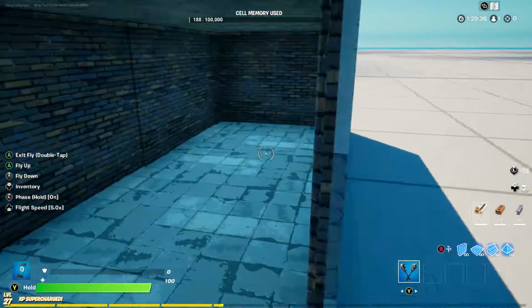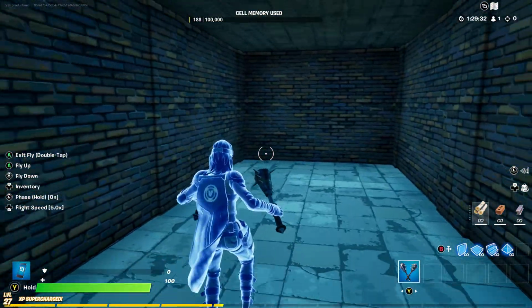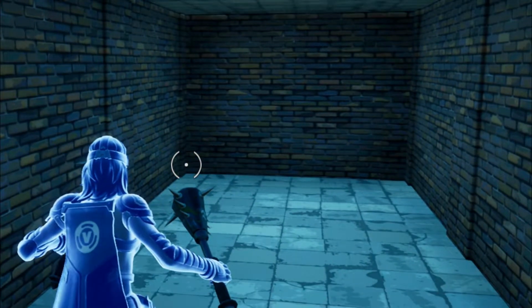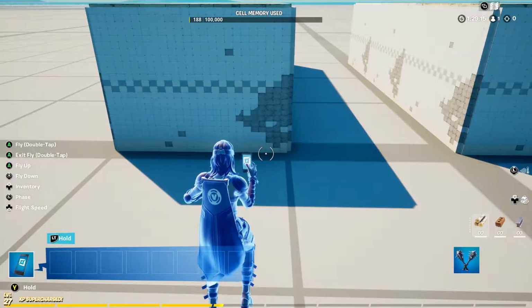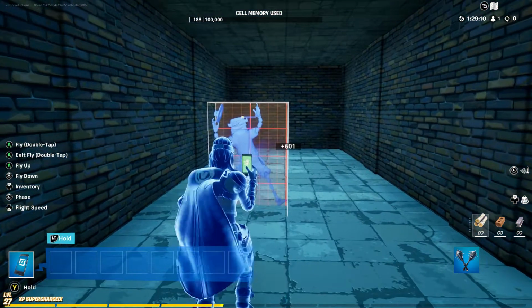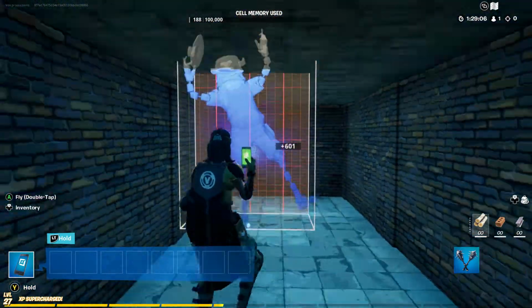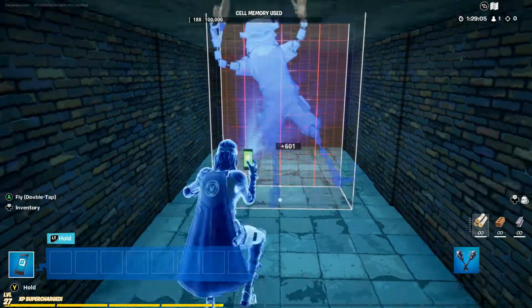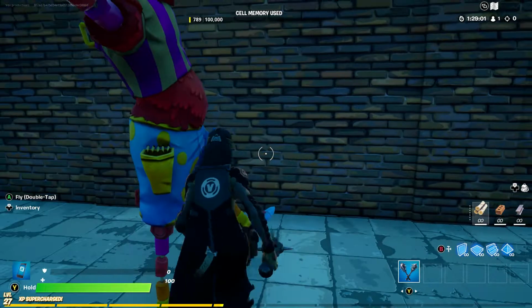So before anything, we got to have a character that jump scares us, because there's no point if there's no character that actually jump scares us. So you get the point. One of these guys is great for examples, because they're not really scary, they're more goofy, if anything. Like I said, if you're actually going to make a map, definitely make this look good, but for this example, we're just going to use a little scary dude.